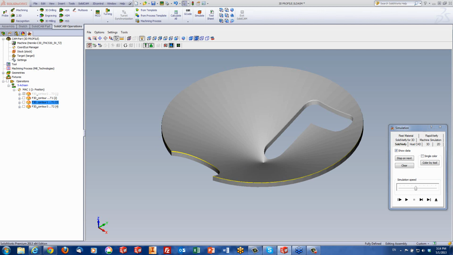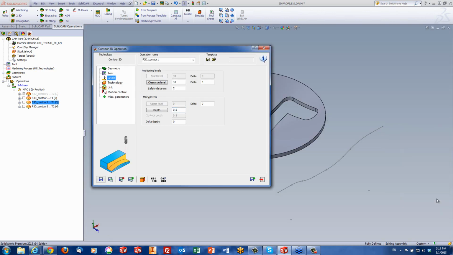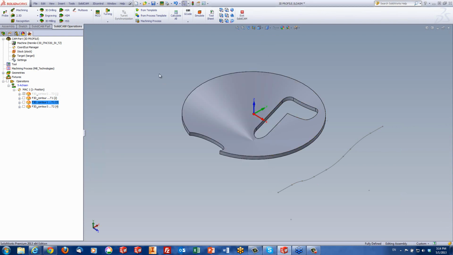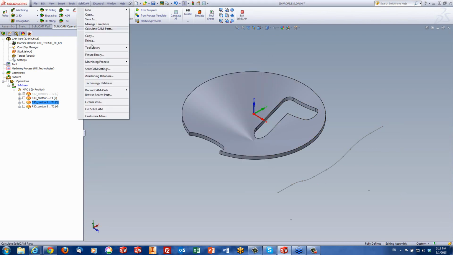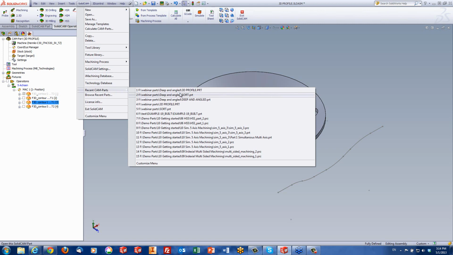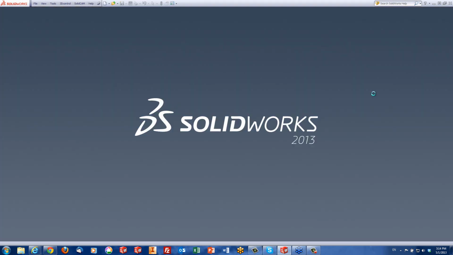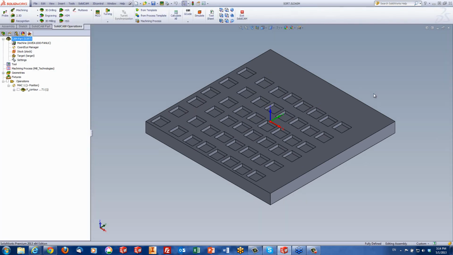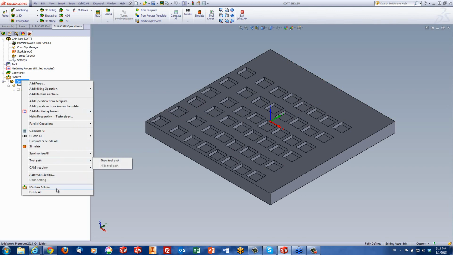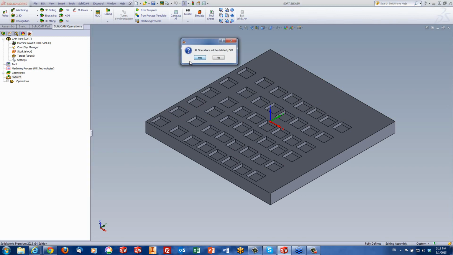Let's go now and look at some of the advanced fields that we have inside our operations. I'll open up a different part that I have over here. And the first option I like to talk about is sorting. Now, let me actually delete what I've done here. Actually, I'm going to start this from the very beginning.